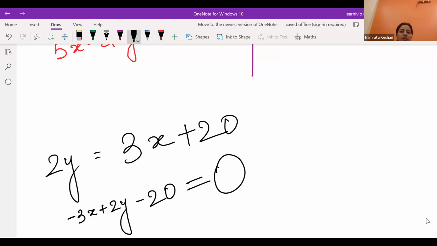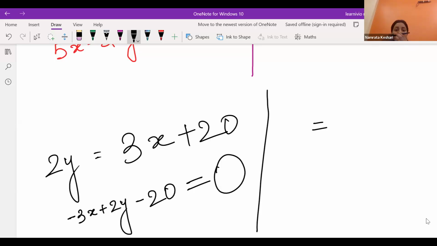Are you getting it, everyone? Okay, there is one more way to write it. Again and again I am telling you, you have to make 0 on one side. So if you are making 0 on the RHS, great. You can also make 0 on the LHS. Is that allowed? Of course that is allowed.